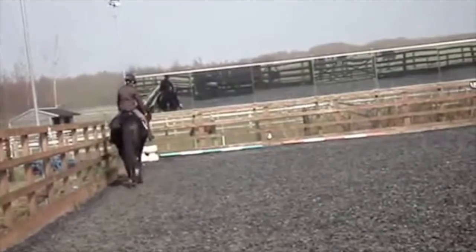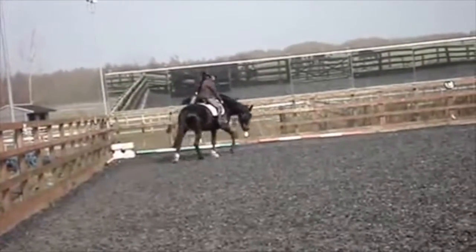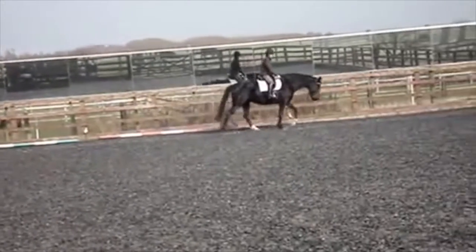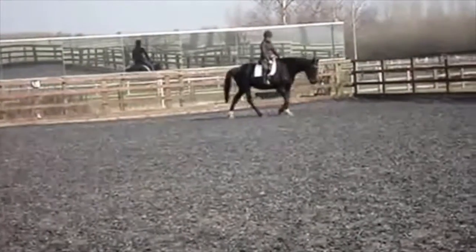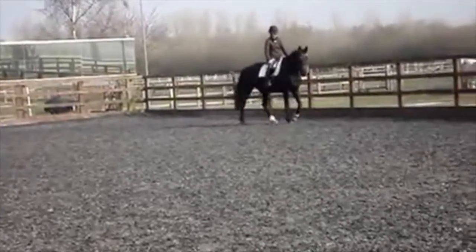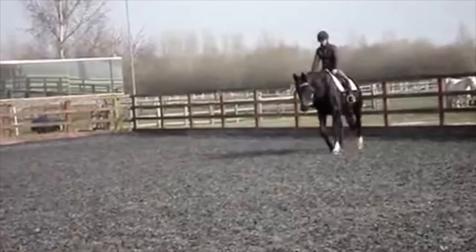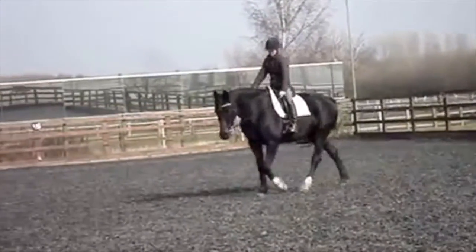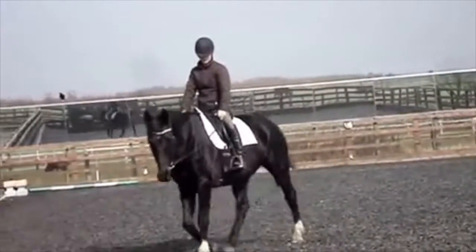So the big takeaway here for you today is I want you to stretch up more. Think of lifting your chest and flattening your shoulder blades into your back to bring your back into alignment. And then put your leg on and see if it isn't more effective. And if it isn't, then what we can actually do from there is lift up and come back even a little further with our shoulders, like doing a yoga stretch, like you're going back over a wall or over a ball, so to speak. So you lift up and back and you arch up so that you actually lift your seat off the saddle a little bit.